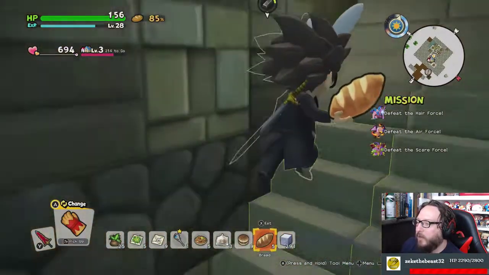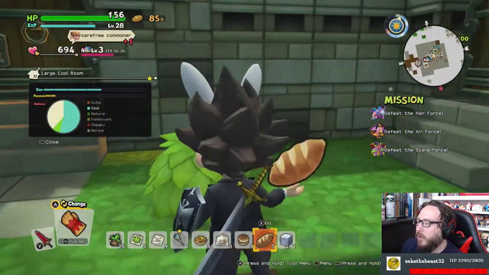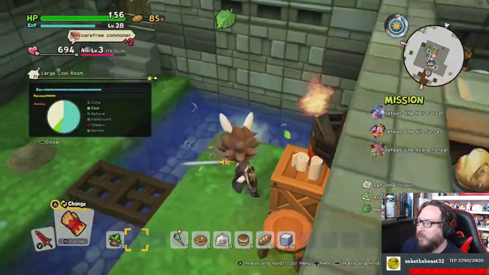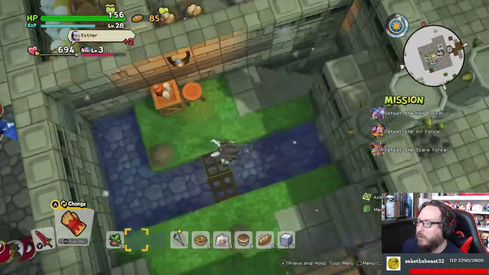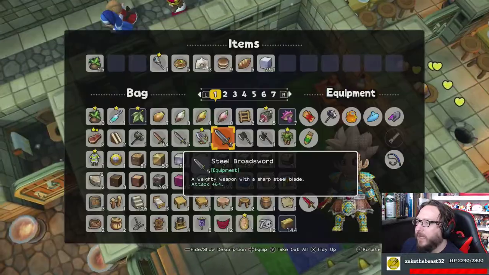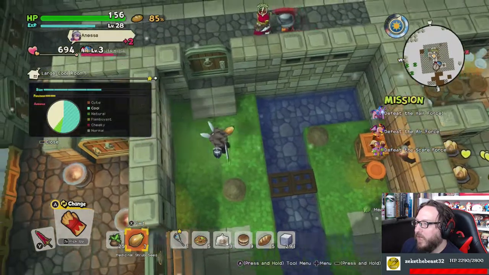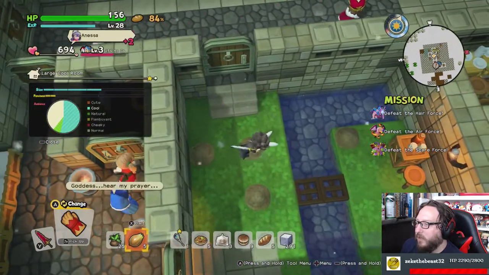Nom some bread. I'm gonna put these away and these away. I haven't been poisoned or confused in a while. Oh, we could actually use more of these. Good thing I brought the seeds with me.